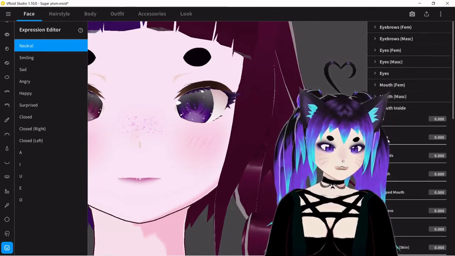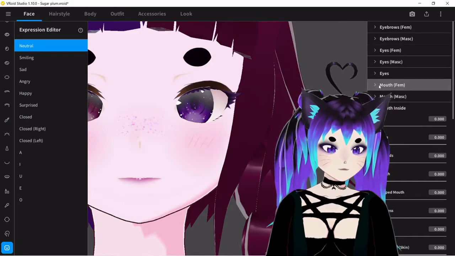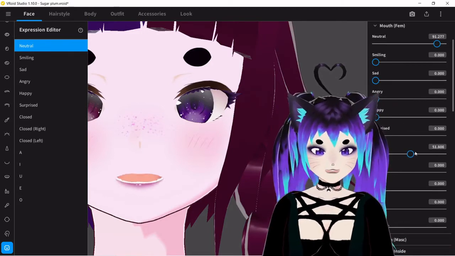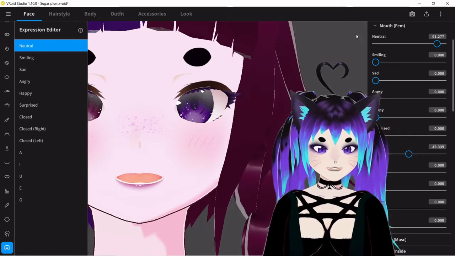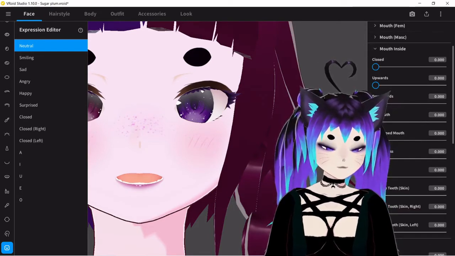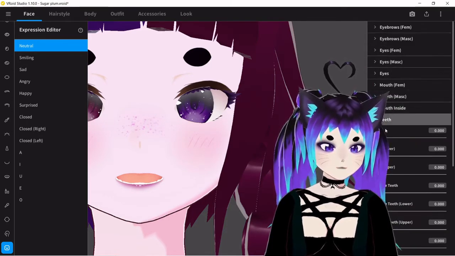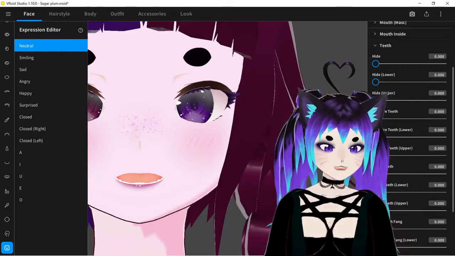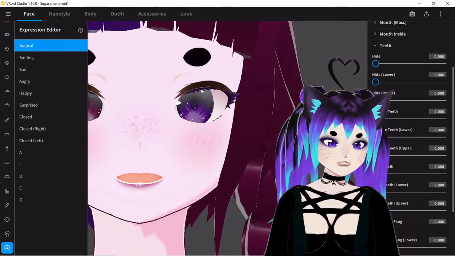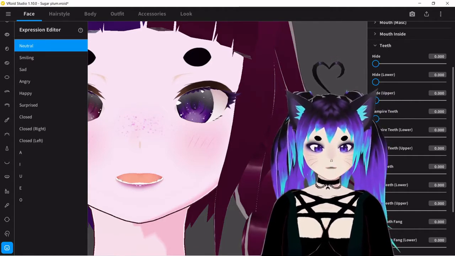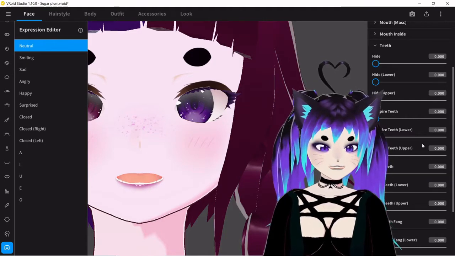So in order to see that, you're going to want to open the mouth a bit if you want to see the teeth. Just for this purpose, not that we're going to make the neutral mouth open, but if you want to see the teeth inside, because you can customize those, you open it with one of the vowels or with one of the extra facial expressions like happy. So you can have vampire teeth that are all bottoms and tops.